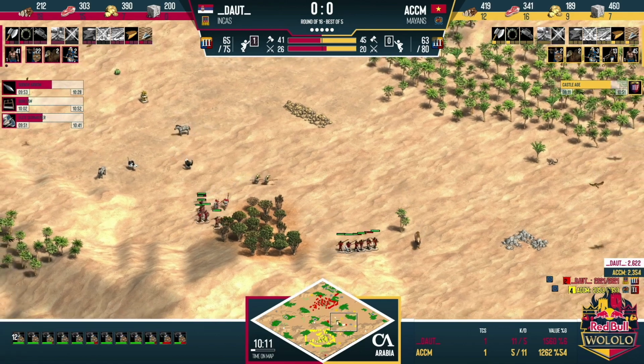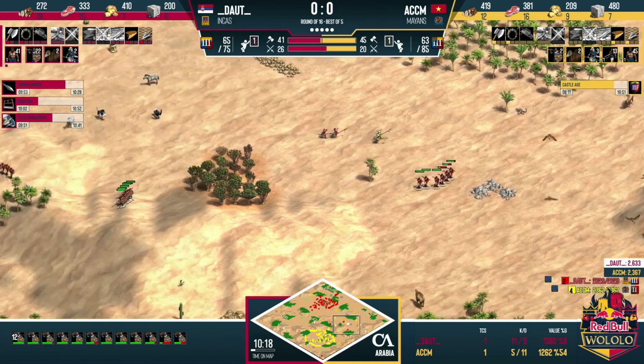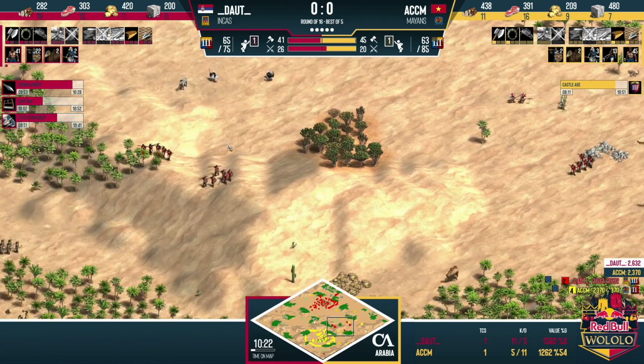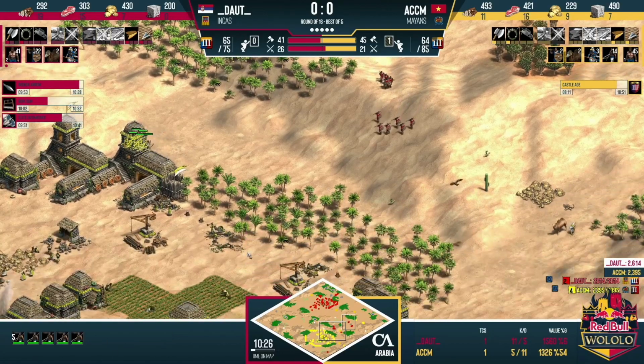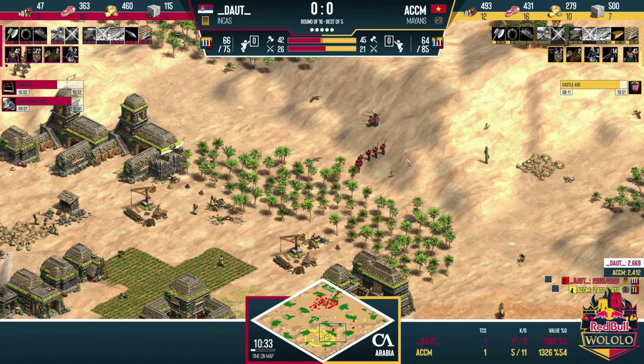ACCM will eventually get a castle up. He will not have enough stone to build a castle when he arrives in Castle Age, which will be in a moment. Daut has 26 military, he's untouched at home, and there's a ton of wood lines that can be ranged by these skirms. Oh man, and well, ACCM needs to pull the villagers.